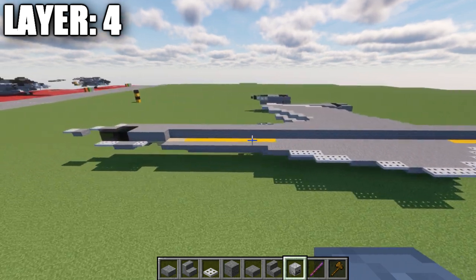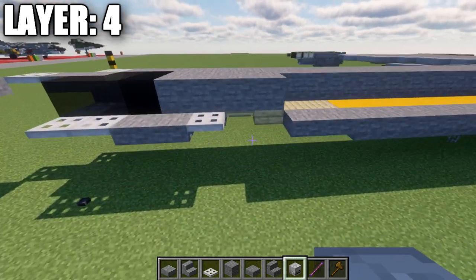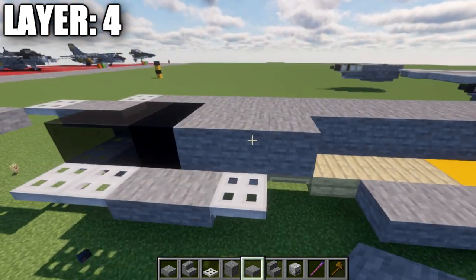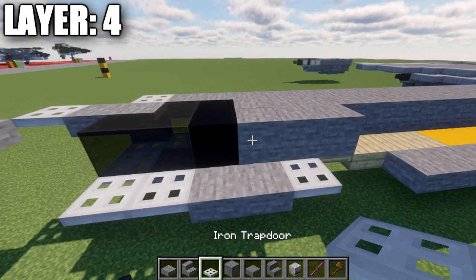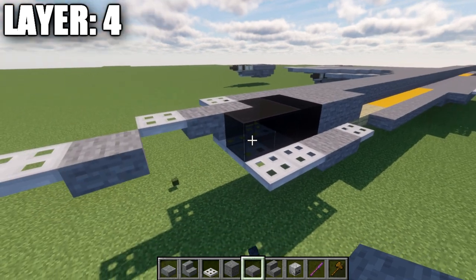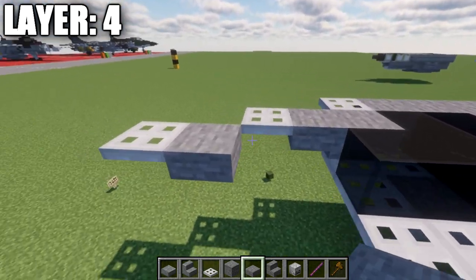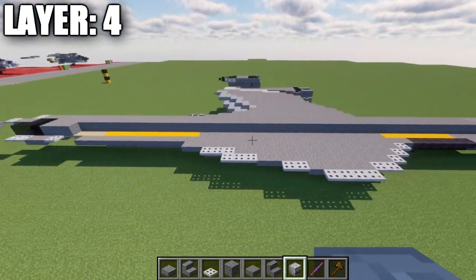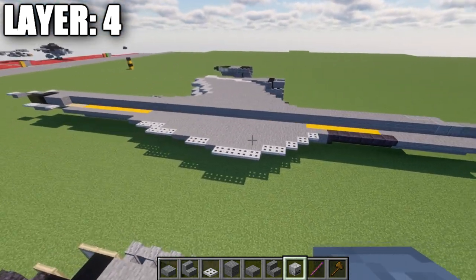After that's done, we're going to go to the rear of the aircraft here. We're going to start off by placing down a stone block on top of this birchwood trapdoor. Then 1, 2 stone blocks going back, a black concrete block, 2 black stained glass full blocks. We're going to then skip 2 spaces, place down a stone top slab, and then an iron trapdoor like so. And that right there will basically make our center lines there on both sides of the aircraft.